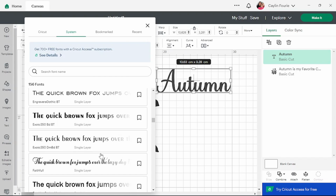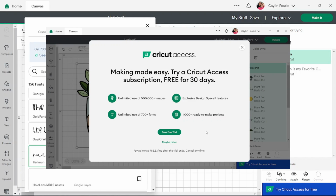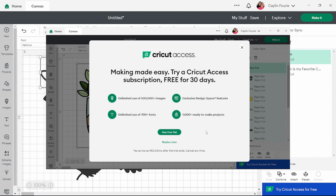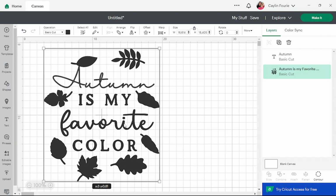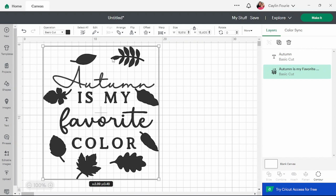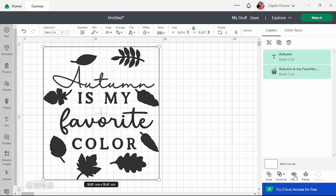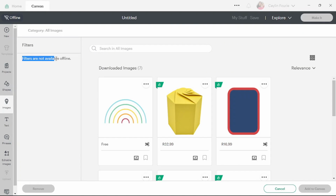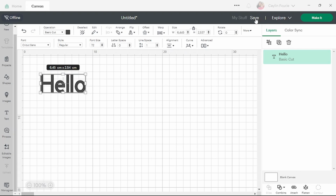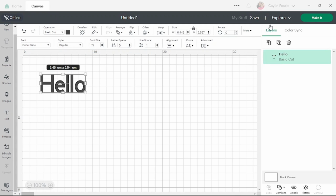Some of the cons of Cricut Design Space are its subscription service called Cricut Access, which needs to be paid yearly or monthly in order to use most images and fonts. I find this very limiting and oftentimes don't design in Cricut Design Space because of this. You can download images from Google, but this comes with copyright issues, and these images can sometimes be hard to manipulate in Design Space. Design Space also relies on the internet to work. There's limited offline access, limited file compatibility, and has limited design capabilities compared to its competition.